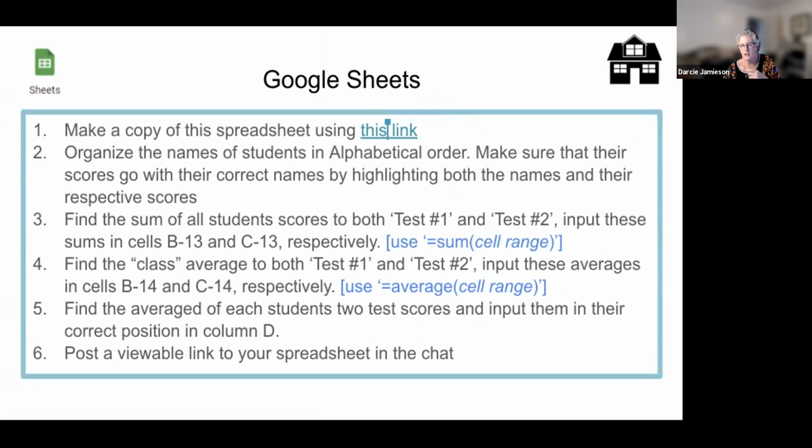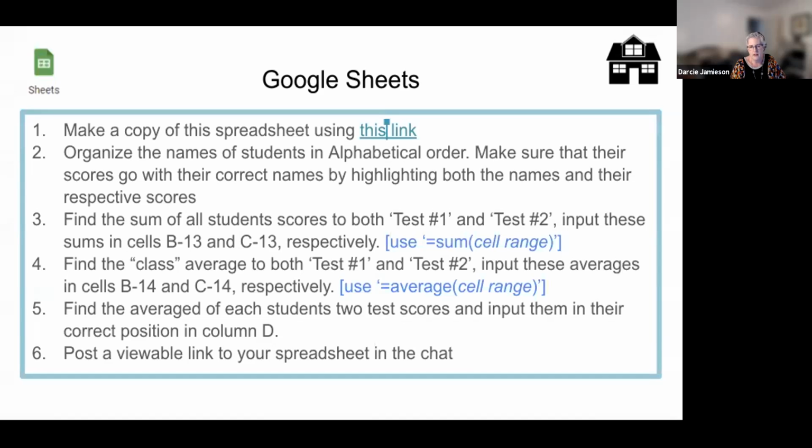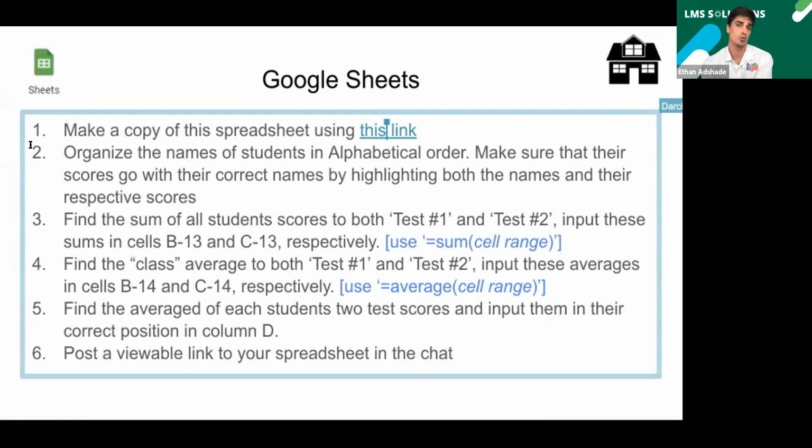And while he's doing that, I do want to point out that what he's doing with providing you a set of data is exactly what's going to happen when you take the test. They're going to provide you with the data that they want you to work with. You don't have to create it off the cuff. Don't worry about it. They're going to provide anything you need to work with that way. Because I know sometimes when you don't have that data to work with, you're like, well, I don't want to have to create data just to make a sheet to practice. Absolutely. So that's what's going to happen.